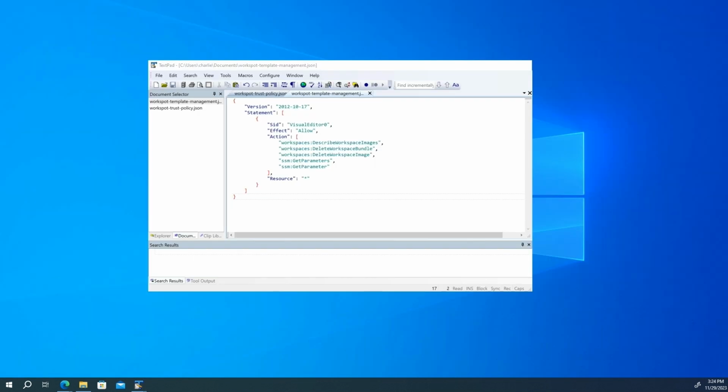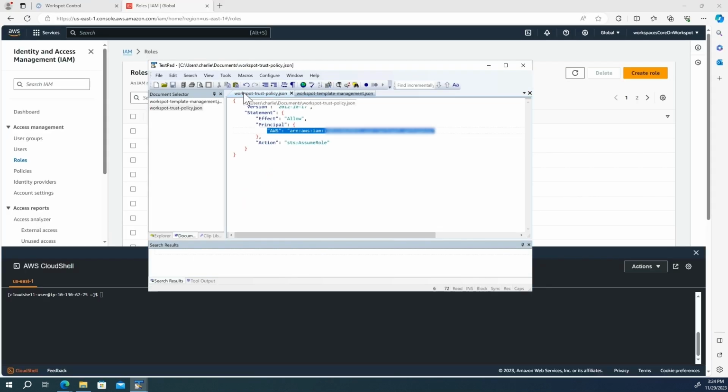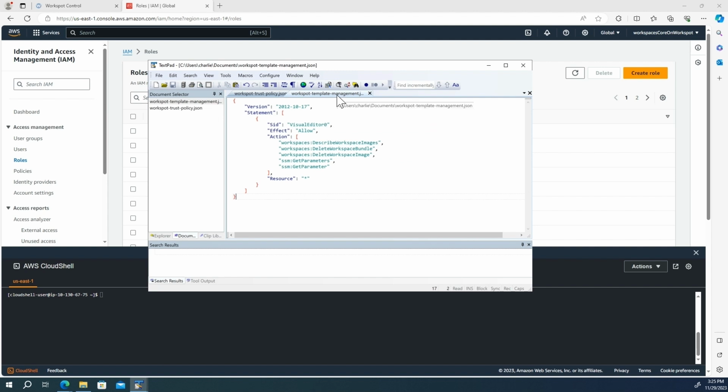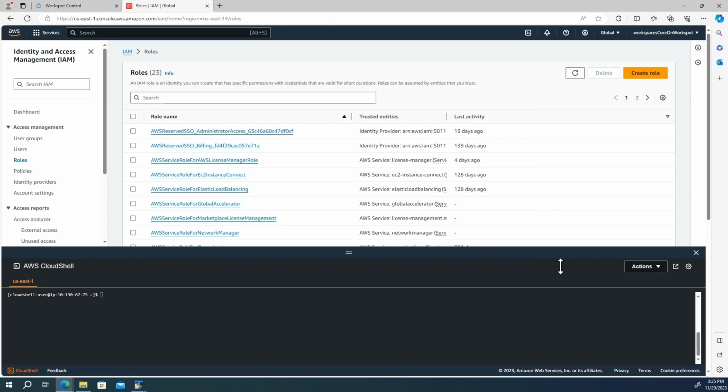walkthrough. Before executing any command lines, you'll need to prepare two JSON files. The initial JSON file is designed to create an identity and access management (IAM) policy for Workspot as a trusted entity. Be sure to specify the Amazon Resource Name (ARN) of the Workspot IAM user account provided by Workspot in this file. The second JSON file is used to generate an IAM policy for additional required permissions. Upload both files into the AWS Cloud Shell.